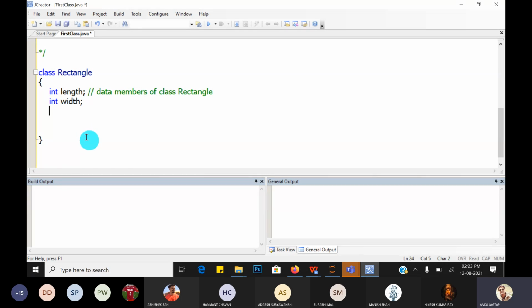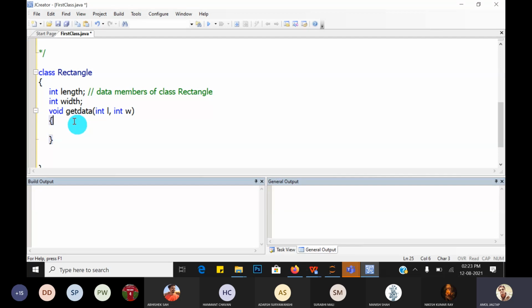So write the method. First, to take the values from the user, what do we have to give? One method, that is void getData. What do we require? One is the length, so L as a formal parameter, then W. Next is to initialize this L and W, which we take from the user, to length and width.